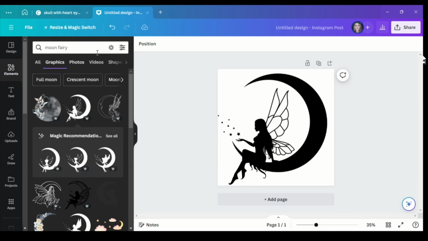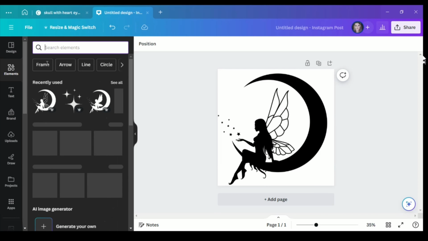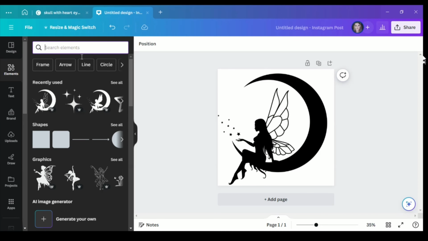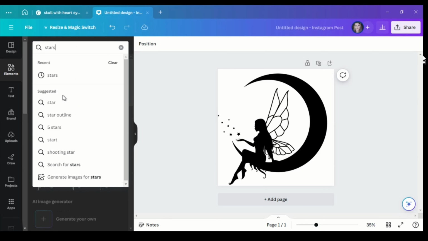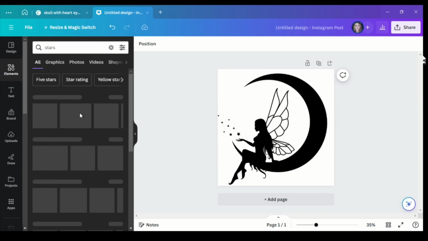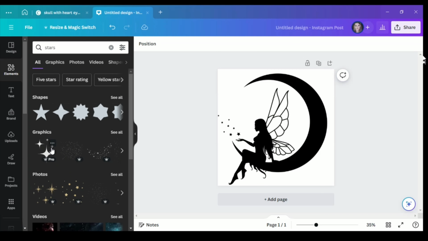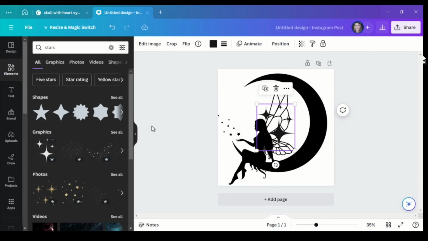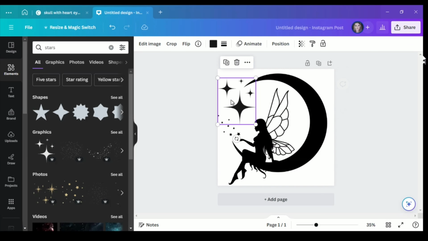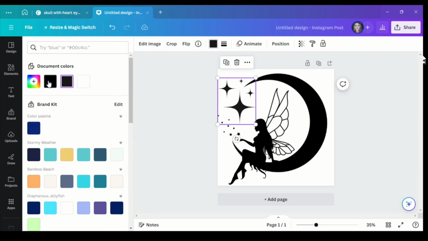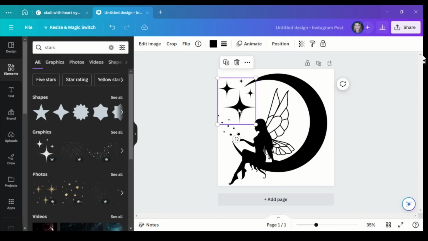So we need to alter the image. I want some stars, so I would just search stars. I've already used these, so I'm just going to pick these. I'm going to change the colors just to make it all the same.